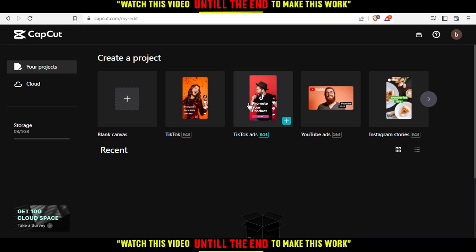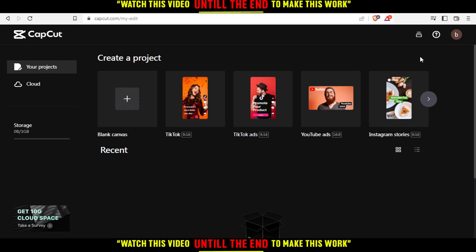But for you, if it's your first time, when you type CapCut.com, you will not find this My Edit, and you will find a screen with two options. At the left you'll find the option of using CapCut on a browser, and at the right the option to download. If you want to download or install it on your PC, you'll find a video on this channel on how to do that, so make sure to go and check it out. At the top right corner you'll also have two options: to log in to your account or create an account if you don't have one.